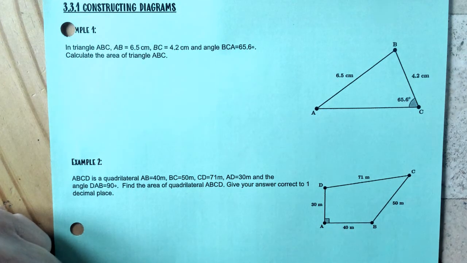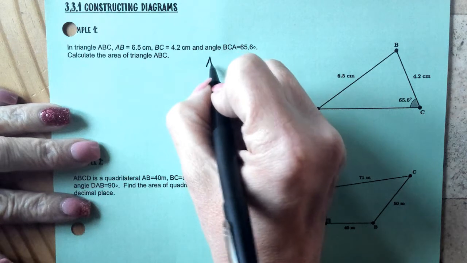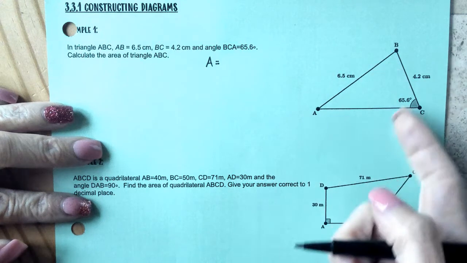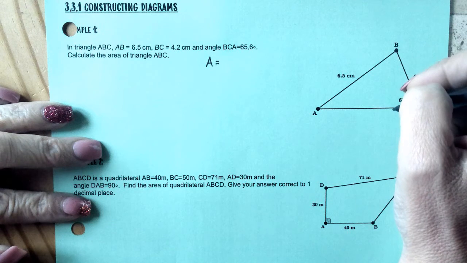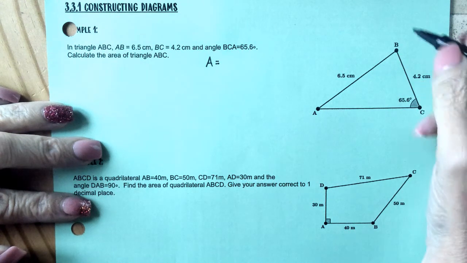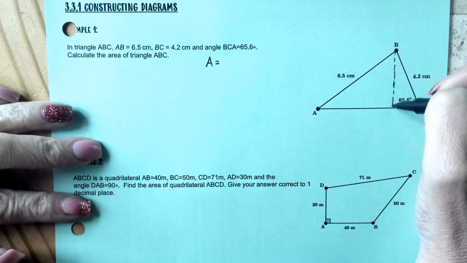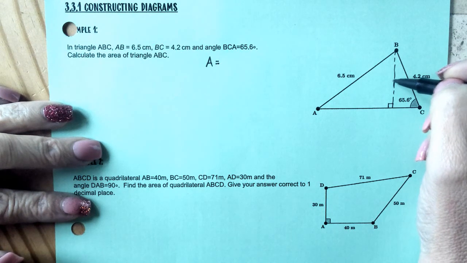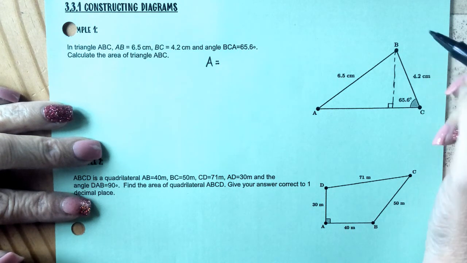All right, so let's see, what do we know about area? Well, we had that formula, and I wrote it down earlier. Area of a triangle, we know it's 1/2 base times height, but since we don't have that, I guess we could draw the line here and try to find this side, but it might be kind of hard. If I came down right here with a perpendicular line, I could do opposite over hypotenuse and find the height, and then I could do 1/2 base times height. That would absolutely work.